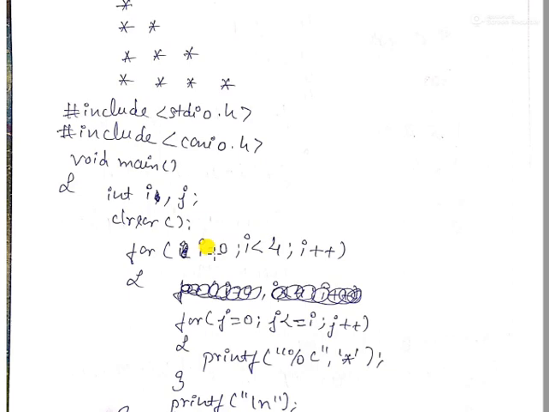The main thing is your outer loop represents rows and the inner loop represents columns. Outer loop ಏನು represent ಮಾಡುತ್ತೆ, rows ಅನ್ನ represent ಮಾಡುತ್ತೆ. Inner loop represents columns always. So to display the data in the form of a matrix, for i is equal to 0, i less than 4. This condition checks for 4 rows. So i is equal to 0, as 0 less than 4 the condition is true, i plus plus.